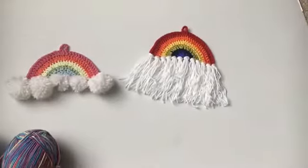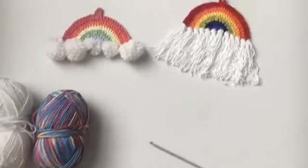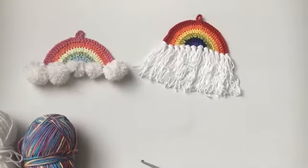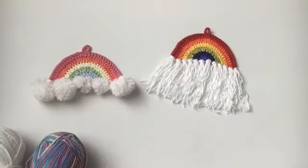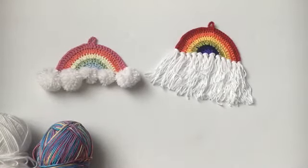So let's have a little look if we can get this in the right position for you. Okay. I hope we can all see okay today. I've got the blinds shut at the moment because the sun's shining today. But if it goes a bit overcast, then I'll open the blinds so we've got a bit more light on the subject.